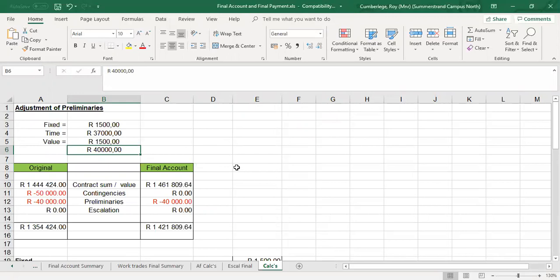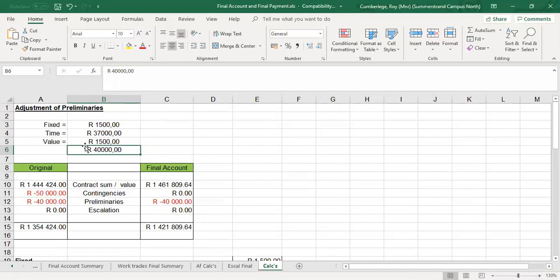And that breakdown was based on the 3 categories: an amount for fixed, time-related, and value-related. And we all know by now that if you look at the time-related, majority of your preliminary cost relates to time, construction period. So that's the makeup of the 40,000 Rand. So that was in the bill of quantities.